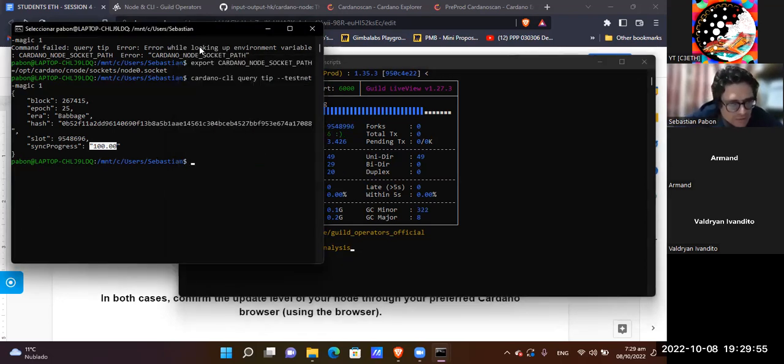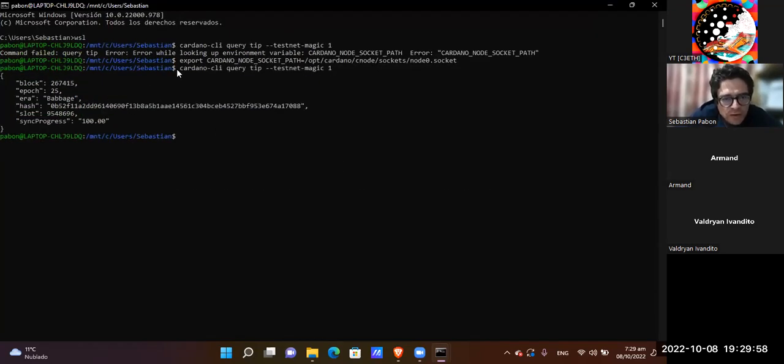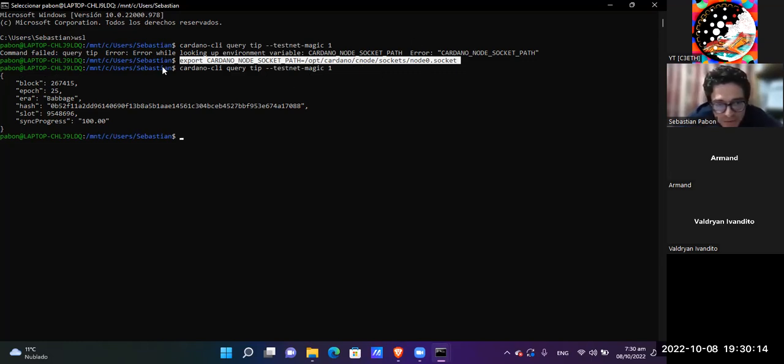With this option, you have to execute this after you enter this environment variable line, and this path guides the Cardano node to this file, node0.socket.